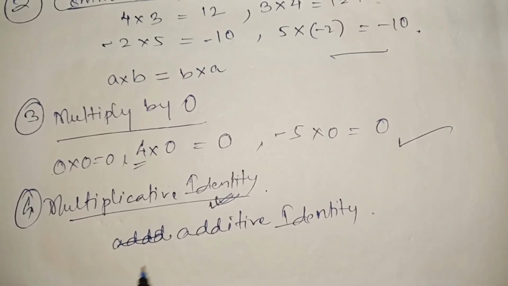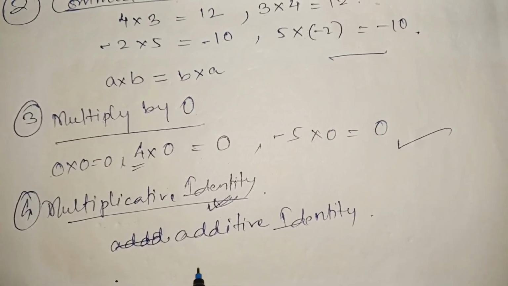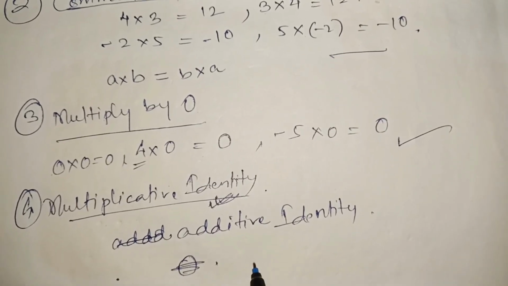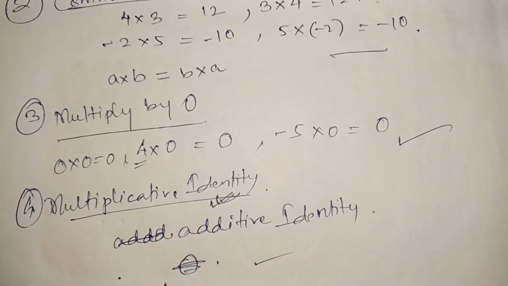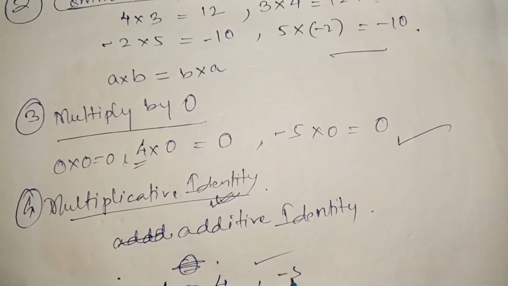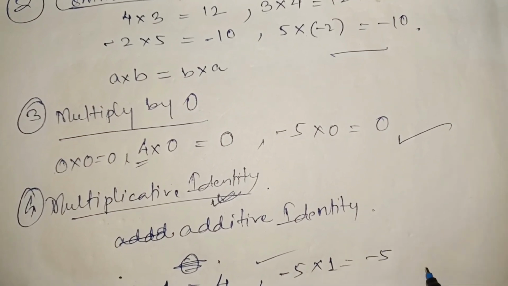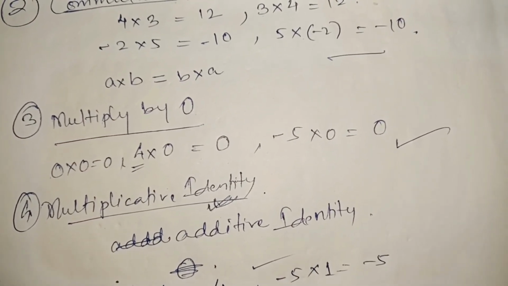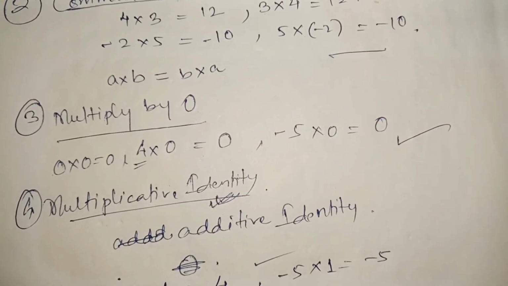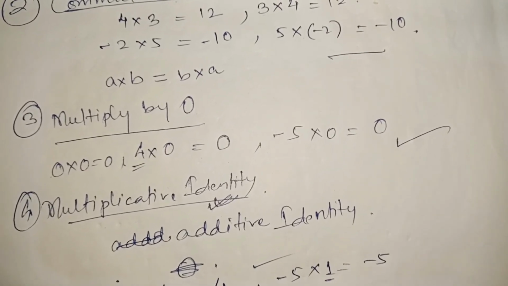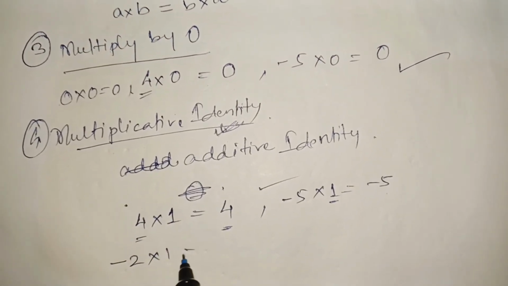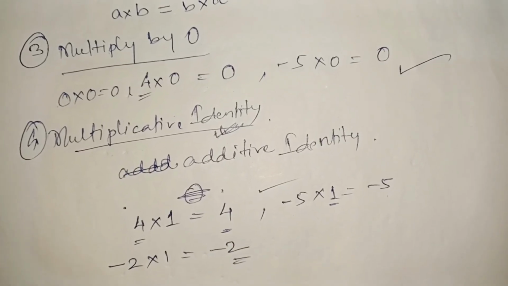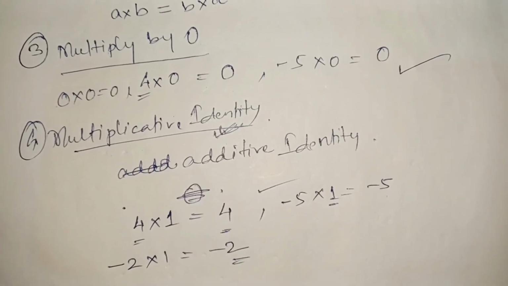एंड अब हम देखते हैं मल्टीप्लिकेटिव आइडेंटिटी कि अगर आप किसी नंबर को मल्टीप्लाई करते हो उस मल्टीप्लिकेटिव आइडेंटिटी से तो हमें उसका रिजल्ट चेंज नहीं होना है. ओके, सो इफ आई मल्टीप्लाई 4 into 1 we get 4, minus 5 into 1 we get minus 5. Here what we can see that the identity of the number is not changing. Even if we multiply with this number, this 1, it is the same result. Okay, again if you take any number minus 2 into 1, then again you will get minus 2 itself. So it is not changing the identity of the number. So the multiplicative identity is 1 here.